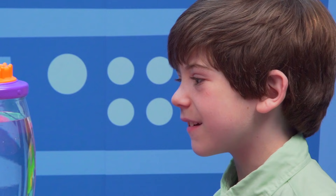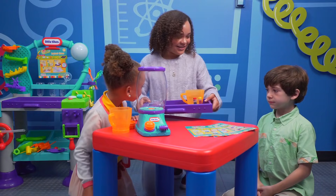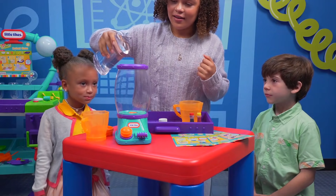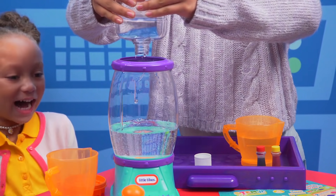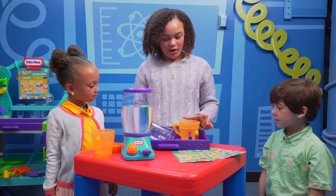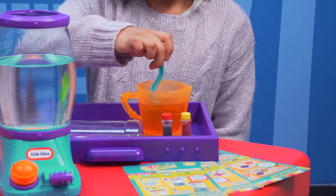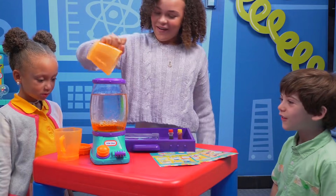You want to make lava? Yeah! We're going to need a little help. Hey, big sis! Hi, Tahani! So we've got mineral oil, water, and food coloring. The first thing we're going to do is add our mineral oil into the tornado tower. Make sure you fill it three-fourths of the way. Now we're going to get our water and add one drop of yellow food coloring and another drop of red food coloring. Yellow and red make orange so we can make it extra volcano-y. It's orange! Water is more dense than mineral oil, so the water is going to sink. Whoa! That's so cool! The water went under the oil!